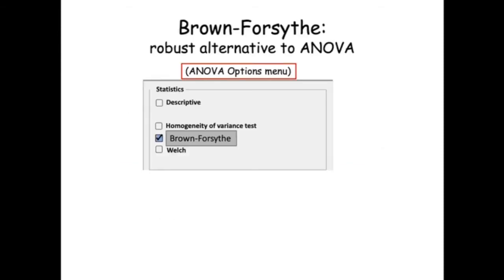The procedure is an option under one-way ANOVA in SPSS. This is also where you can request descriptive statistics and the Levine test. The Welch test is another robust option. These are called robust tests because they account for the unequal variances when calculating the within group mean squares, much as the separate variance independent t-test does.